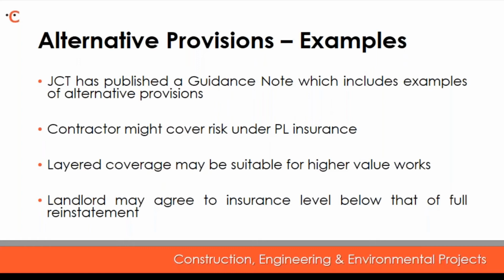If you step up a notch to higher level works, then there is the possibility of having a system of layered coverage. I suppose an example there would be if the contractor's PL insurance that we've just referred to previously covered up to a certain amount, but then the employer had a special structure insurance, for example, up to a next level, and ultimately the landlord's own insurance covered anything above that, with the employer paying a premium towards the cost.